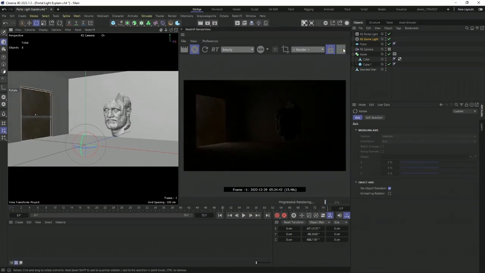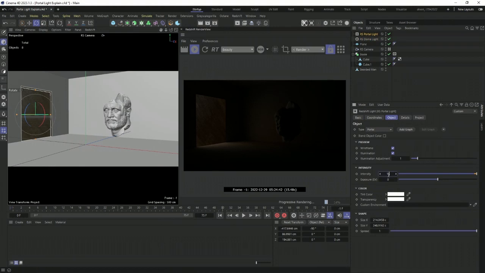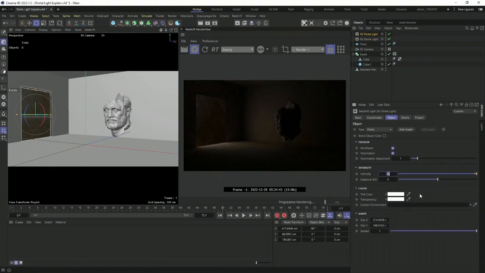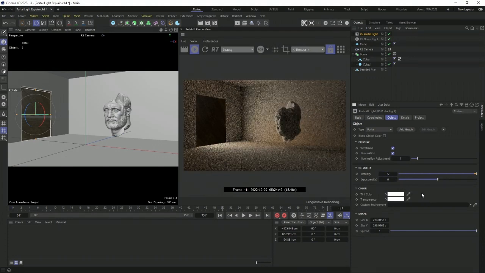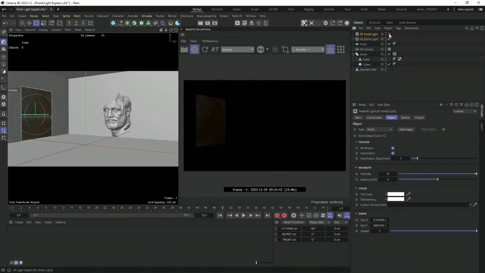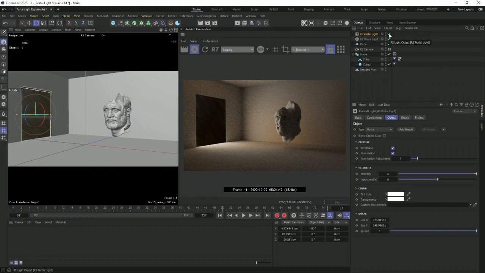It means that portal light depends on the angle of dome light. For example, in our scene, dome light is positioned at such an angle that it's hard for light to get into the closed space through the window. You can simply increase the intensity of portal light and there will be more light in the room. Let's have a look at the difference in the room with portal light and without it. It simplifies our work with closed spaces.